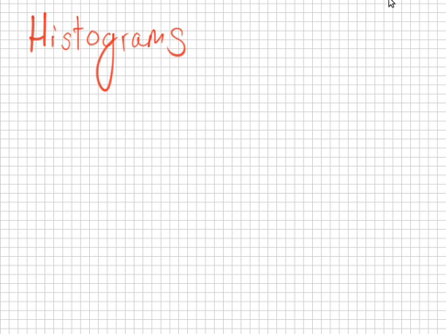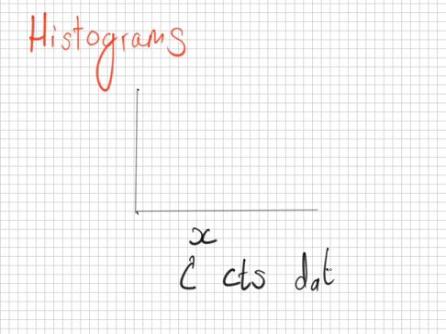Remember these words we did? Continuous, discrete. So continuous would be like a height, weight. What else do we have? Enzyme activity or something like this. So in other words, for the histograms, what goes on the x-axis is x, where x, I'll just write CTS for short, is continuous data. Like you said, heights, weights, enzyme activity, whatever.